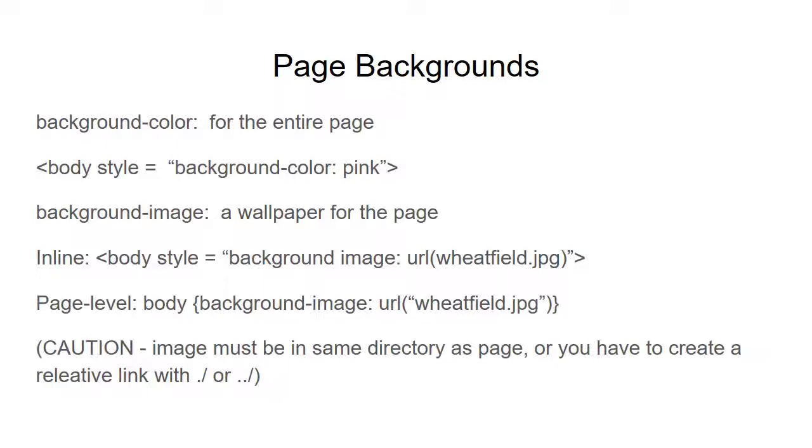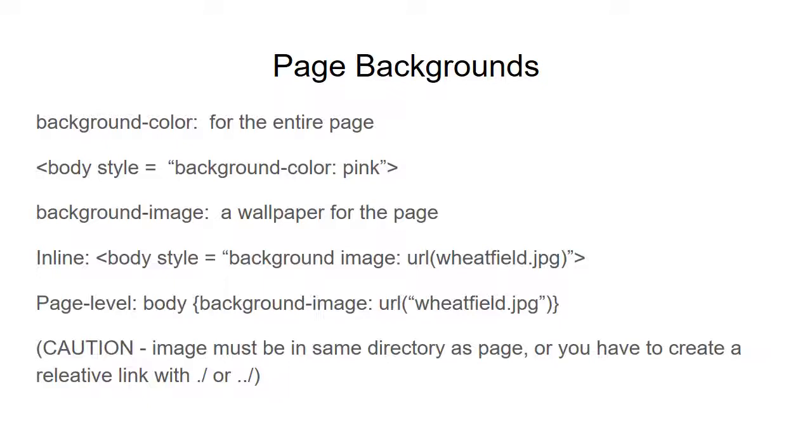So on the second line, you can see right here, we have a rule for the entire page. You add a style rule to the body tag, because there's only one body tag on an HTML page. So it's technically inline style, but you just add it to the body tag. We're adding just background color, and you specify a color.